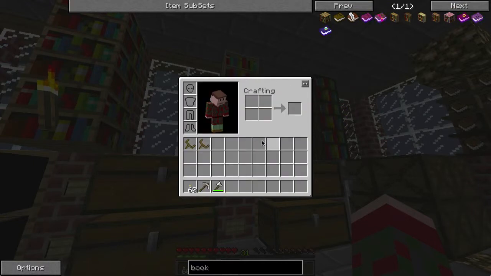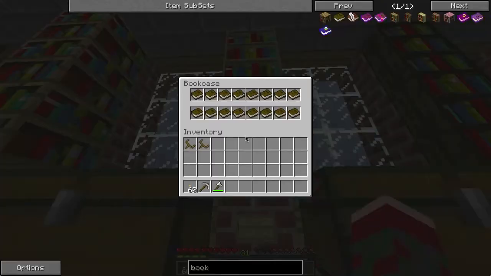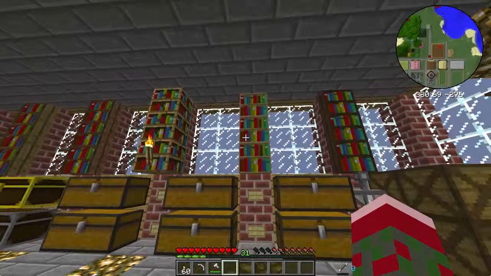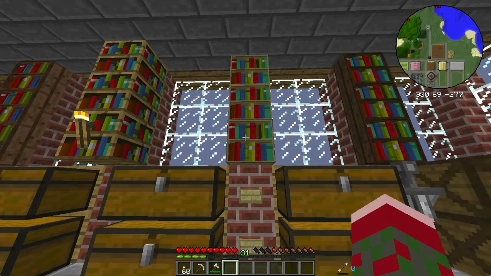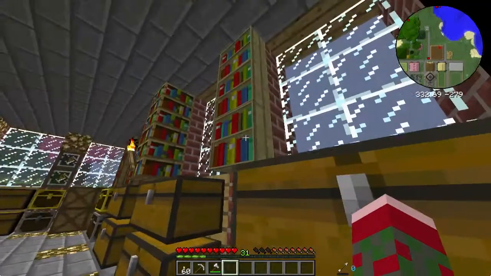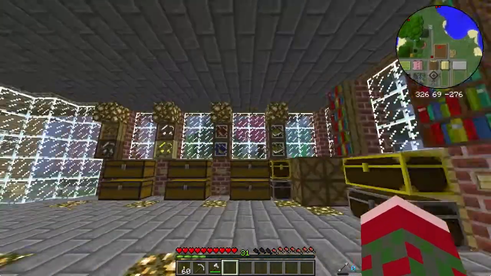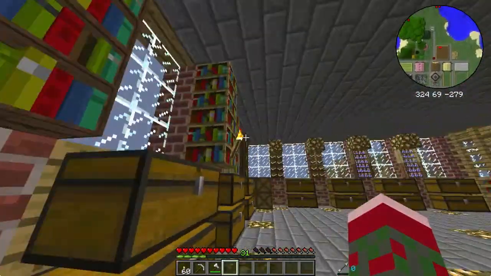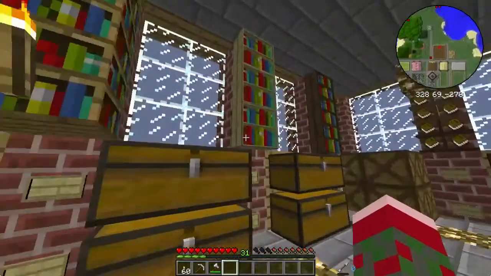Whereas the books you add, well, if you right click on one of them, you'll see these are actually full of books, and you can actually stack them. So you could theoretically put, what is this, 2, 4, 6, 8 times 2, that's 16 stacks of books if you wanted to in there. Or you can just put 16 normal books. Now the difference is that, well, mostly it's aesthetic. I mean, look at this. It's a little bit thinner. It has the same thickness as the tool shelf there. So if you don't want to necessarily have a block for something, it looks very nice.